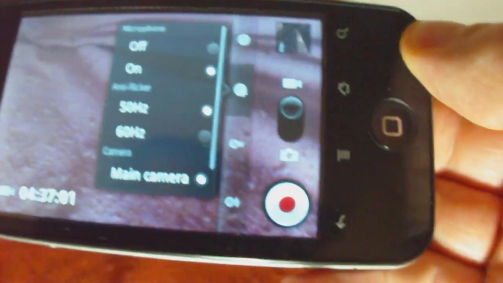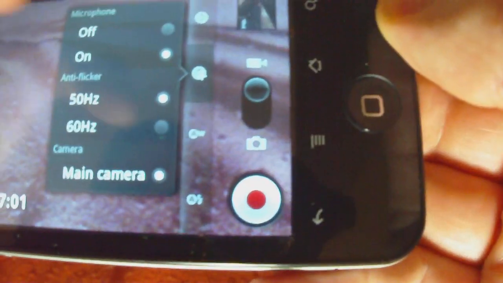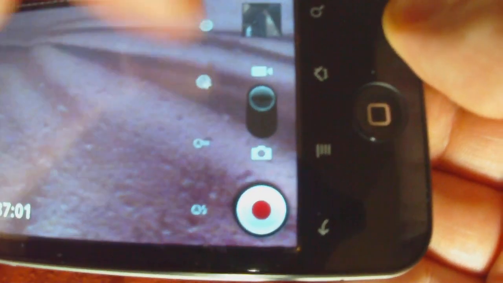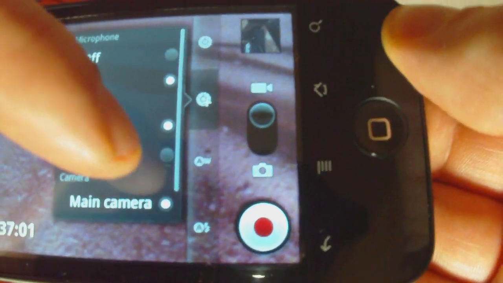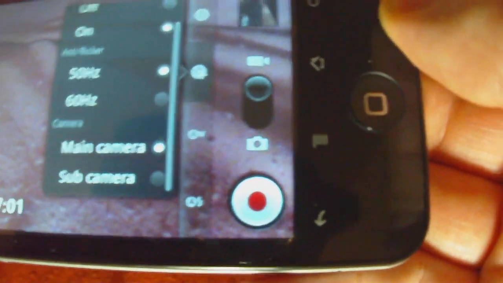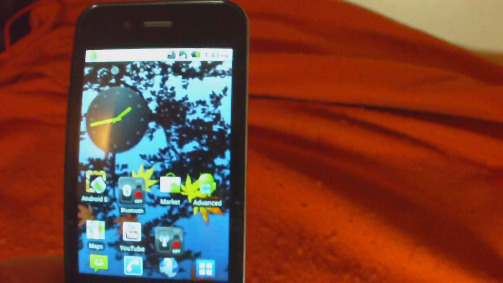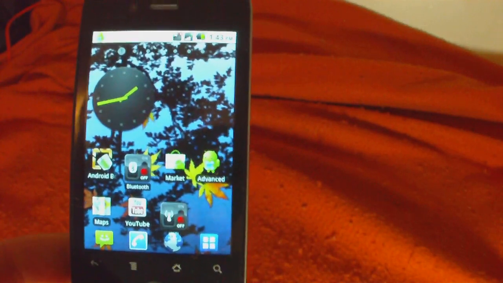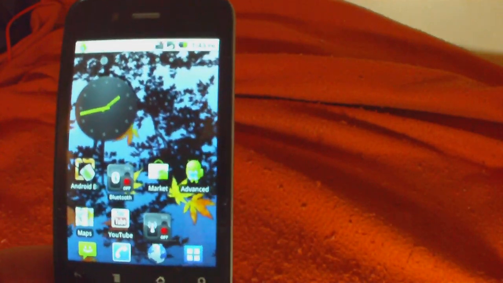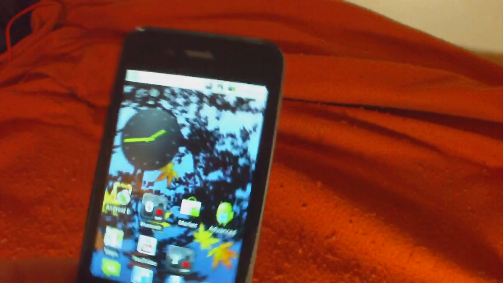Okay, so now it says over here, main camera. To find the other camera, you have to scroll up, and it took me a while to find that scrolling. I could not find it at first, but thank God I did, so now I did fix the problem. And the cameras, the front and back, are not bad, so-so, they're average cameras.